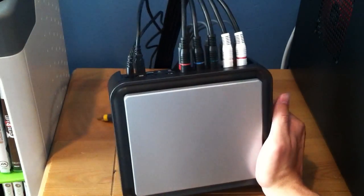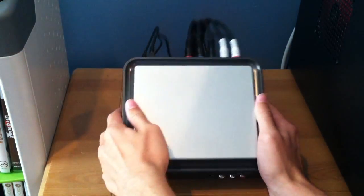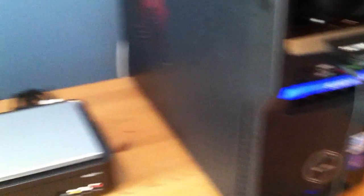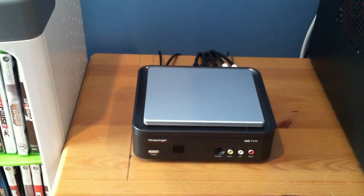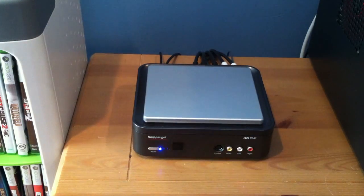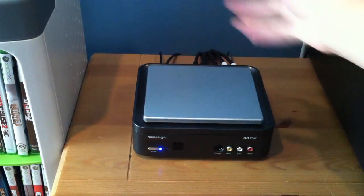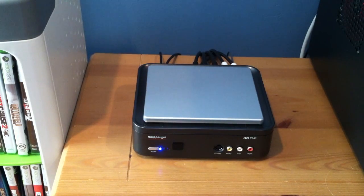It's very simple to work. You actually do no work through here — all you have to do is turn it on. And when it's recording, that blue light on the top stays on, and you've got a little red light over here so you know it's recording. Now let's switch over to what it looks like on the computer.